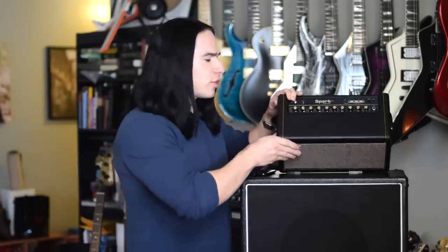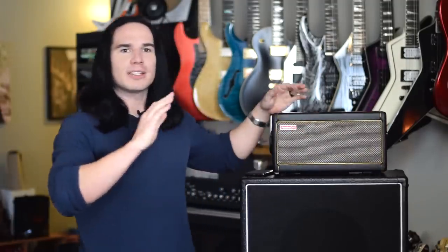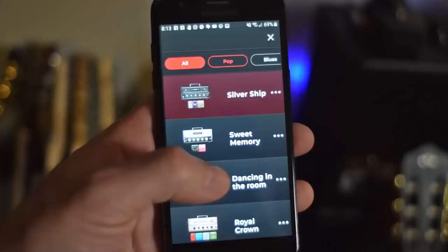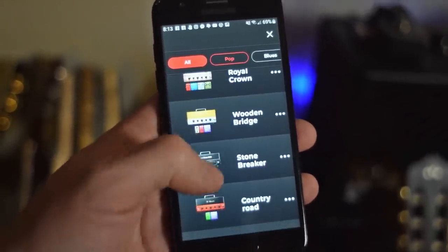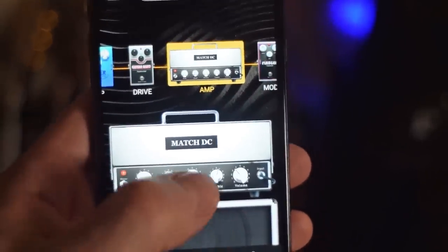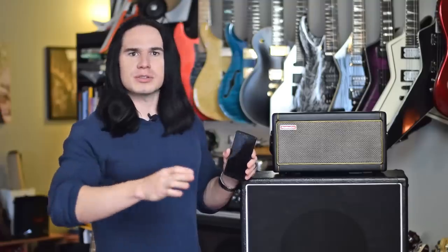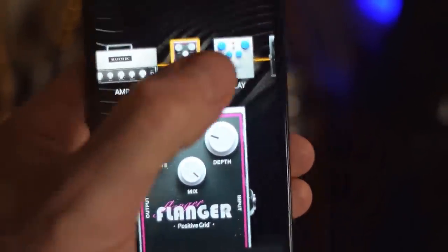But to call this just another combo amplifier really doesn't even do it justice, because where this amplifier really comes alive is when you pair it with the app that's for the amplifier from Positive Grid. With the app, you have crazy control over the tones in the amplifier. You can select from a bunch of different amplifiers, change all the settings on the amplifier. You can add a bunch of different effects in different chains and so forth. And you can use that to create totally custom tones from the ground up.